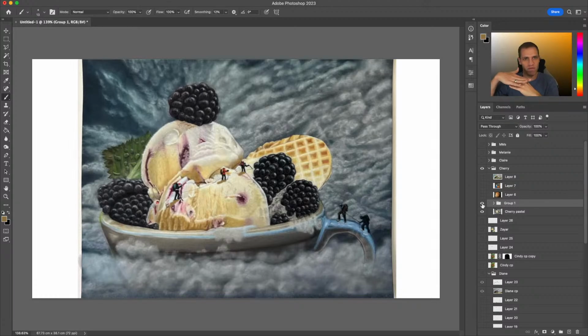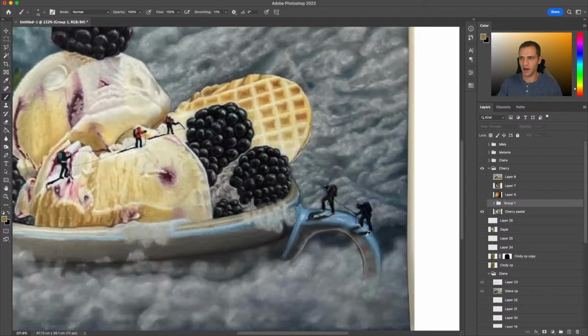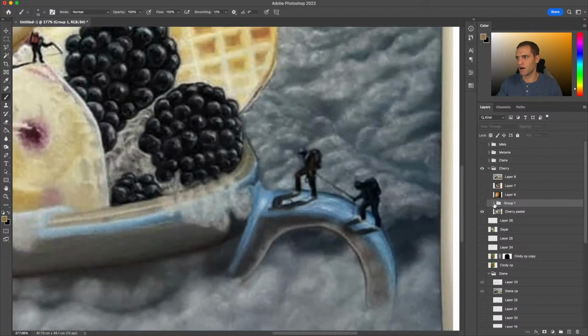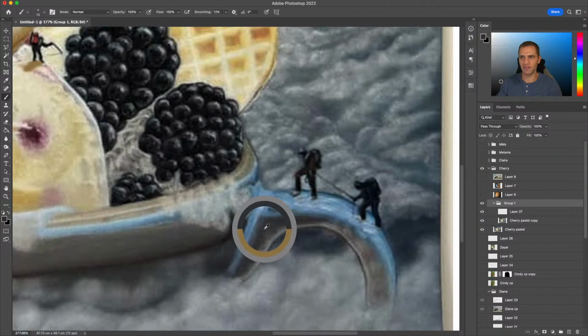So that cast shadow is not falling straight. It's falling and it's curving around the curvature of the ice cream. The same issue over here, but not as much as on the ice cream, because the shadow on the cup or the bowl or whatever you want to call it isn't, right? So this is the color. It's more of like a grayish bluish or something. So these shadows weren't too bad, but they need to wrap around. So they're sort of like this. They'll wrap around the edge or something like that.